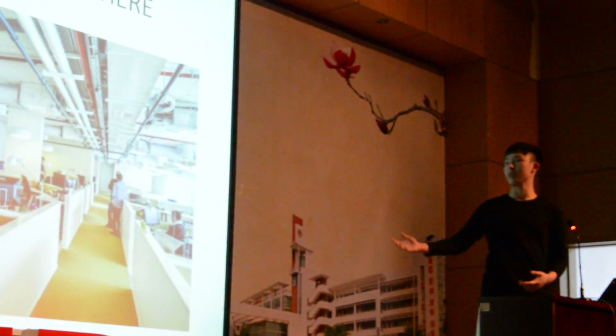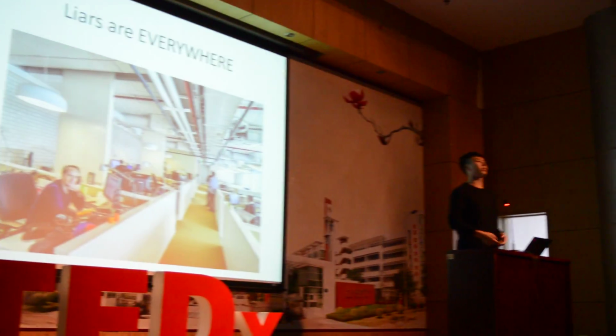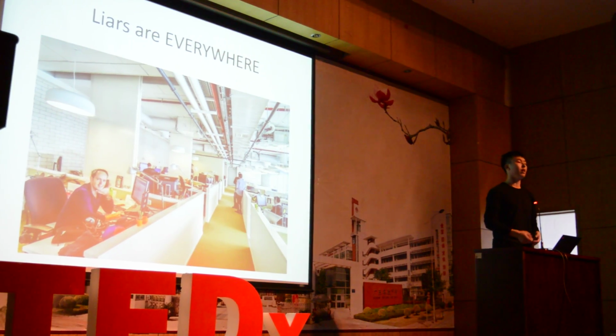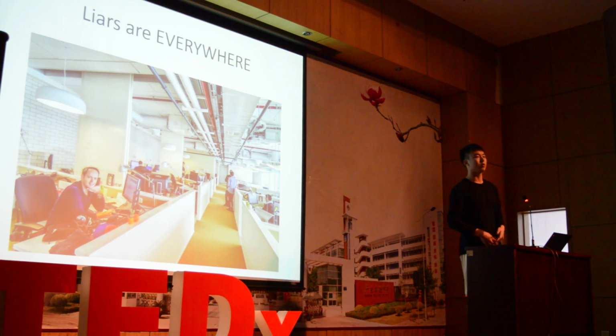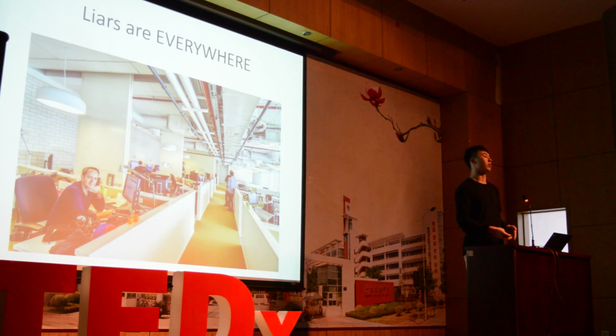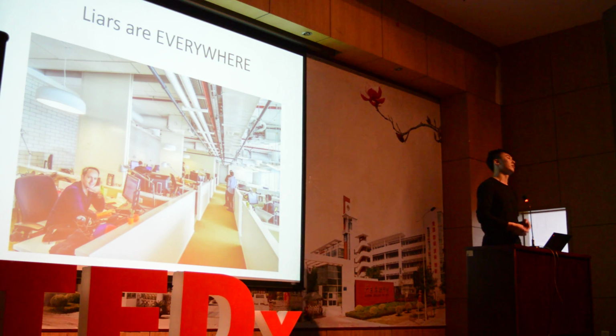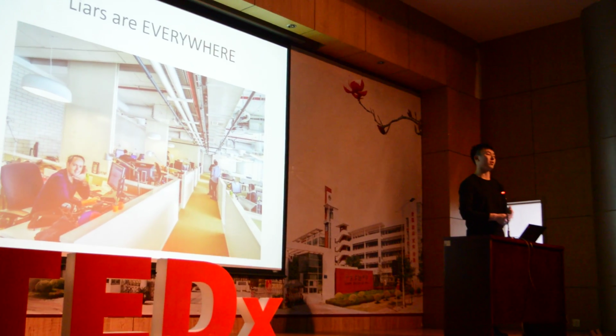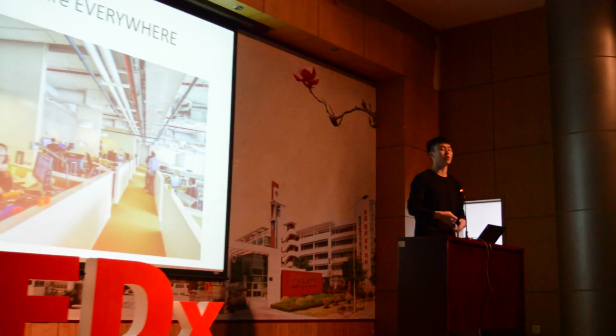And liars are everywhere. Think about a situation where you are an employee at a big company such as Google, and one day a guy comes to you and says that he found a removable disk in the elevator, and he hands it to you. You will definitely open it and see what's in it. And maybe you see something that attracts you, maybe sexy models or a classified file. You may want to open it.